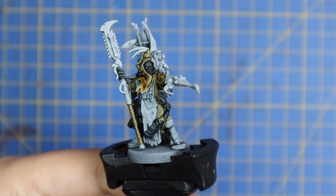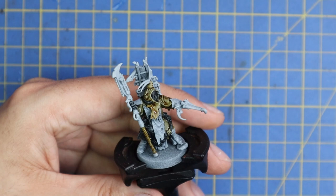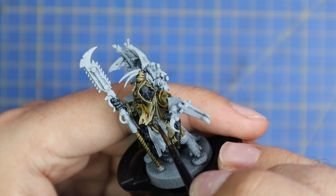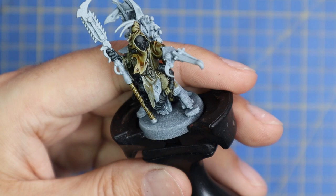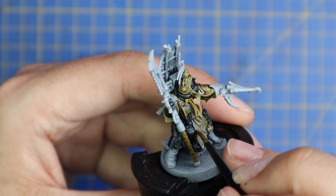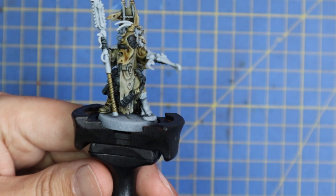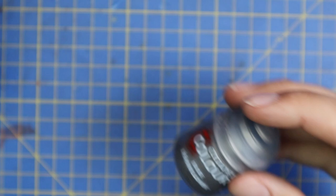Here's all the Agoros Dunes parts blocked in on the miniature. I then moved over to Skeleton Horde and that did the final layer of fabric — that bib thing that goes down the entire front of his body and also down underneath his legs. There's another bit of fabric hanging down which is also supposed to be Skeleton Horde, which originally I thought was Agoros Dunes. His back banner in the one they painted is kind of another beige colour, but I wasn't in the mood for a third colour so I did that in Skeleton Horde as well. You might choose to use that as your gang colour to break up different tribes of nomads — I think that would be really cool.